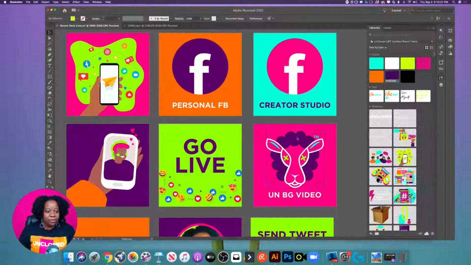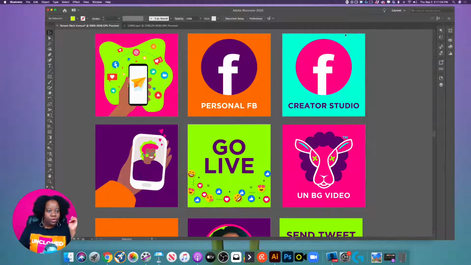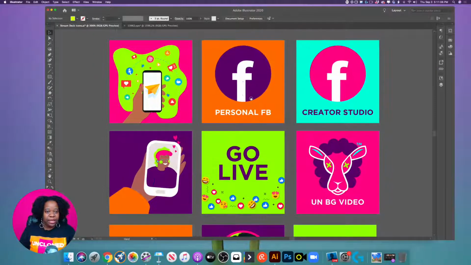And I am going to share all of the different icons that I have. One of the things you will notice here is that I want to show you the icons that I have on my Stream Deck. I'm also going to show you where you can go to customize your icons if you don't find a traditional icon. Also, if you're in UnCloned Tribe, I'm going to give you a link after this video to some keys to get you going, but you can obviously customize them and put whatever you want on them.